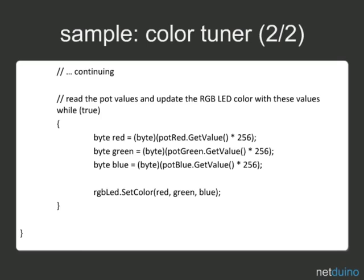Now, with the potentiometers, we use GetValue to get the value of the potentiometer. And it's a value between 0 and 0.99 something. And these numbers coming back, they're decimal values, they're fractional values. So we have to turn them into something that's a color. If you look at the colors on the web, all the red, green, and blue values are 0 through 255. Well, here we're multiplying them all by 256 so that 0 to 0.99 turns into 0 to 255.